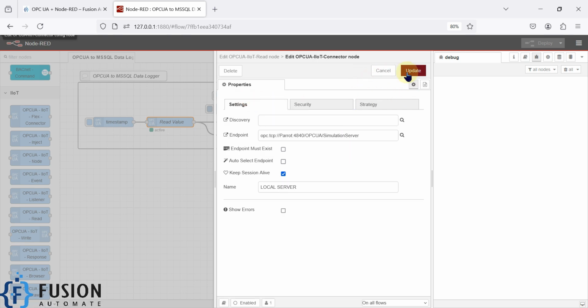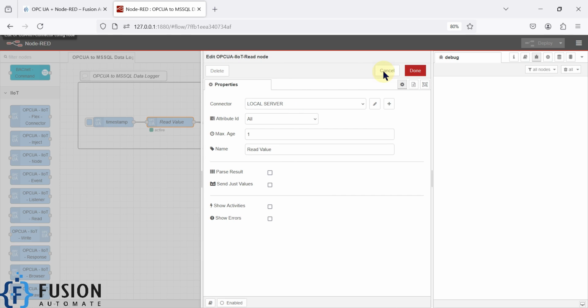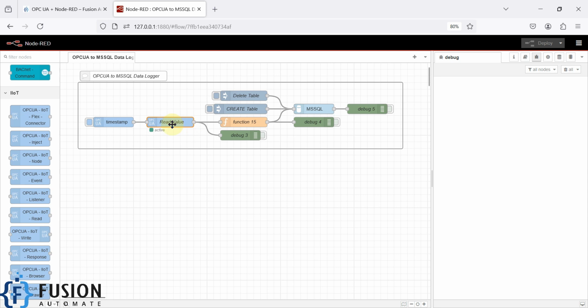Otherwise, just update and use it. I have already provided the correct details, so I'm not going to update. I'll click cancel, and that's it. I'm not selecting any of the options, and we select the attribute all, because we need all the information about those tags. Then we pass that result to this function node.